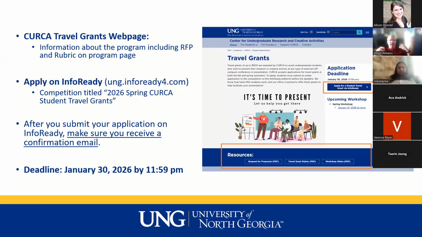Once you submit your stuff there, one thing that's important to keep in mind: once everything's completed and you've submitted everything, you will receive a confirmation email from InfoReady. If you did not receive a confirmation email from InfoReady, that means that you have not submitted, right? Sometimes students will click save but not submit, so it's important to keep that in mind. Once everything's submitted, make sure that you got that confirmation email. The deadline for this cycle is January 30th at 11:59 p.m., right? So not this Friday, next Friday is going to be the deadline.